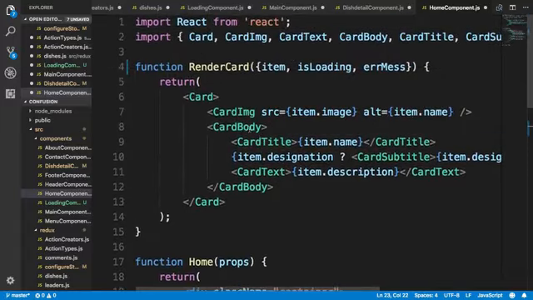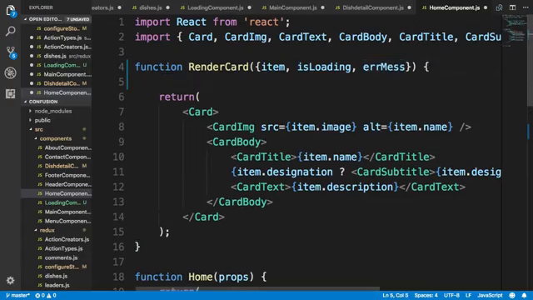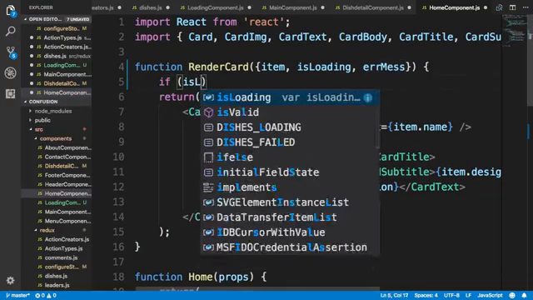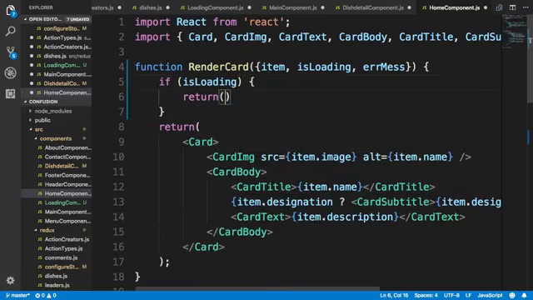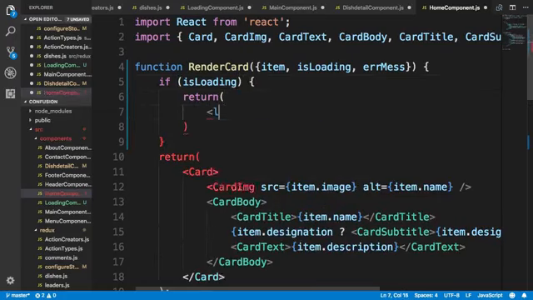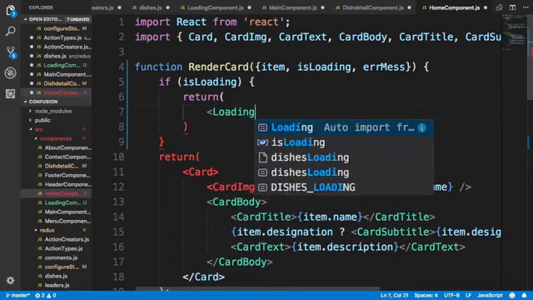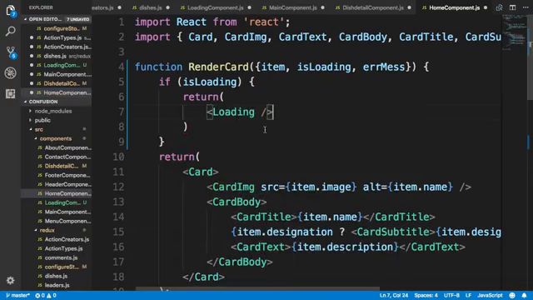Now, within the card, when you display the card, you realize that you are going to be receiving three items: item, isLoading, and errMess. So in here, we're going to be fixing this up by saying in the render card, if isLoading, we will return Loading from here.